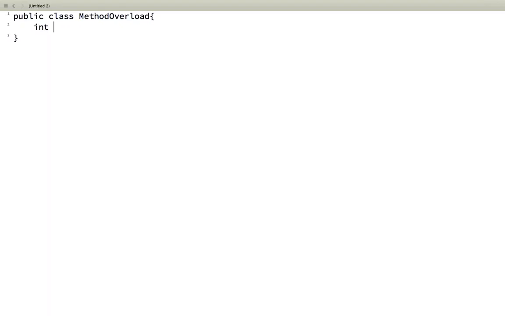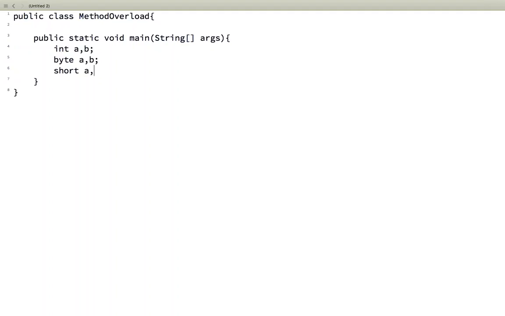Let's go inside public static void main, String args. Let's have two integer variables, two byte variables, and two short variables.